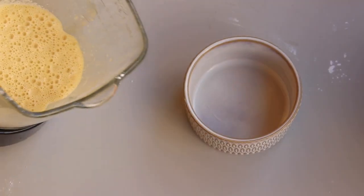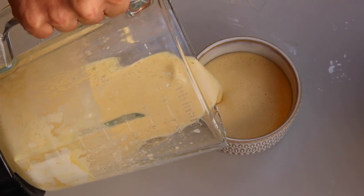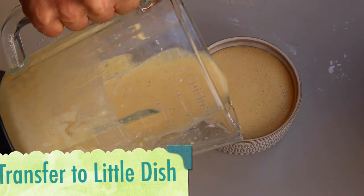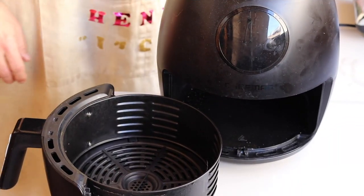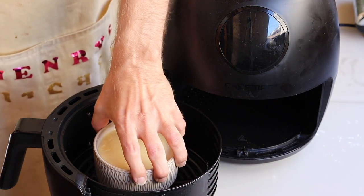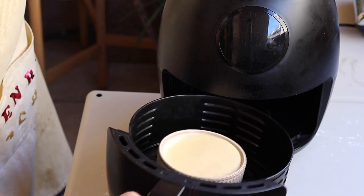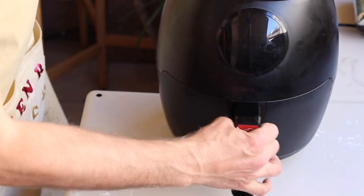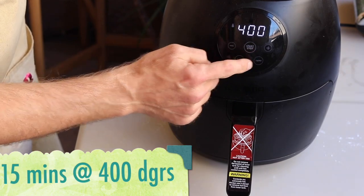Okay, so what we're going to do now is very carefully we're going to pour our batter into a little dish. Like so. Okay, now for the exciting part. I have a brand new air fryer here, and what we'll do is we're going to insert our little dish of batter and we're going to cook it for about 15 minutes at 400 degrees.